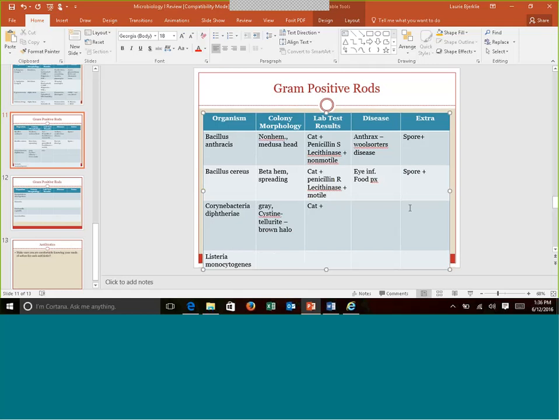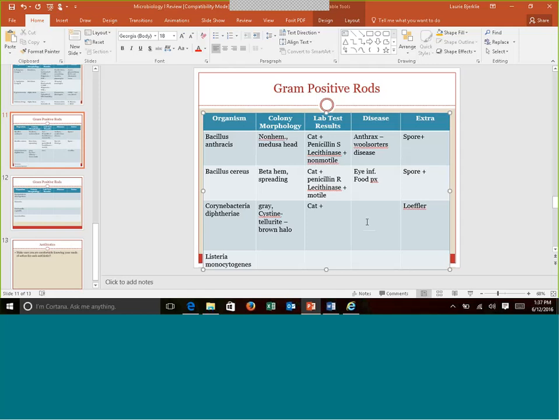Let's see. There is other media that will grow Corynebacterium diphtheriae, which is Loeffler's media, cysteine tellurite, and oh my gosh, I just blanked on the last one. It'll come to me in a minute. I'm going to skip it for now. There is one more. Go back and look in your chapter PowerPoint if I can't think of it here, but there is one more. Just totally blanked.